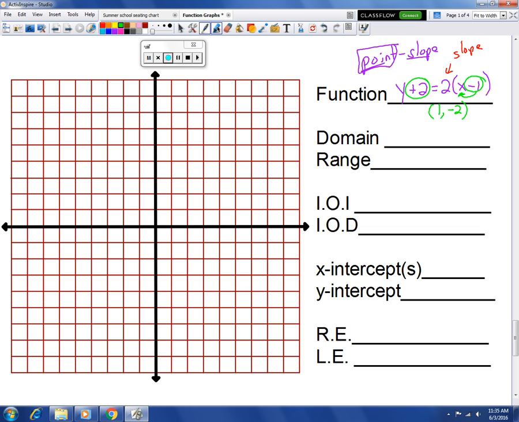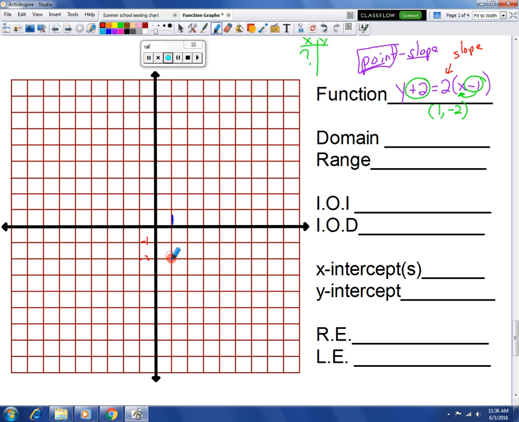I don't go ahead and do an XY chart, because again, the hard part is what on earth do you pick for x? You're just picking blindly. We can be more strategic. We can go quicker. So (1, -2) means go to the right one on the positive x-axis, and -2 on the y-axis. Where they meet, that's where that point is. So there's one point on my line.